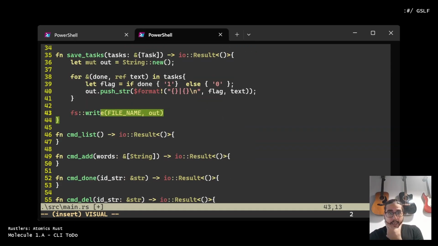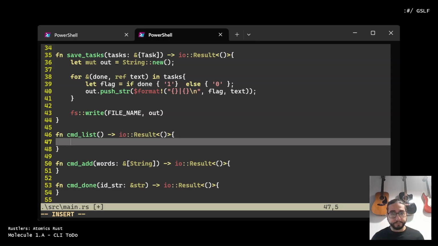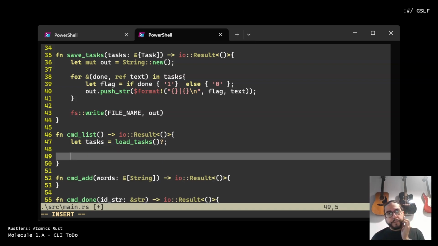Okay, now we can start with all commands. To list all tasks, we create a list of tasks with the load tasks function. Okay. If no task exists, we simply print a message.